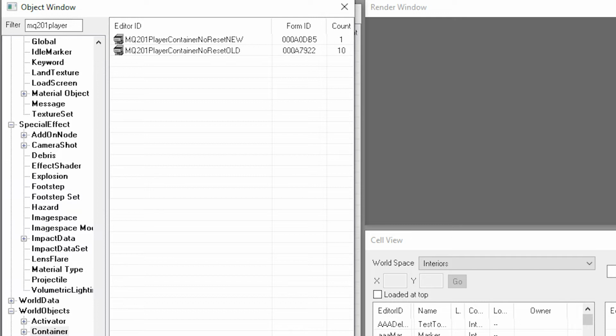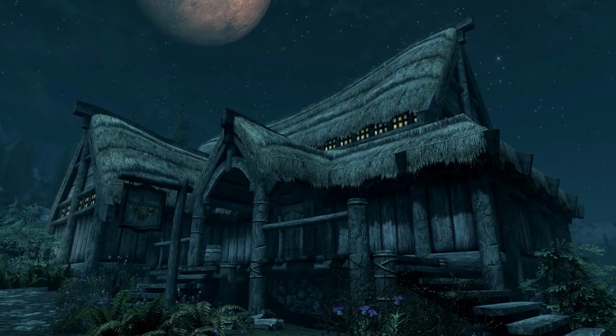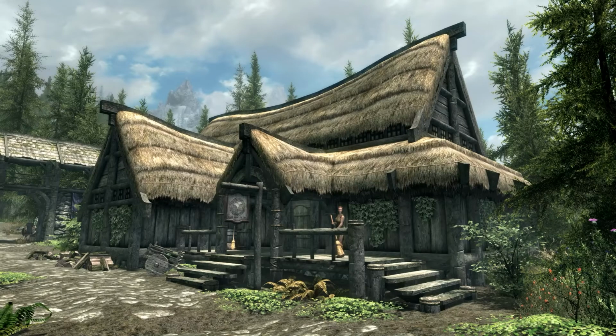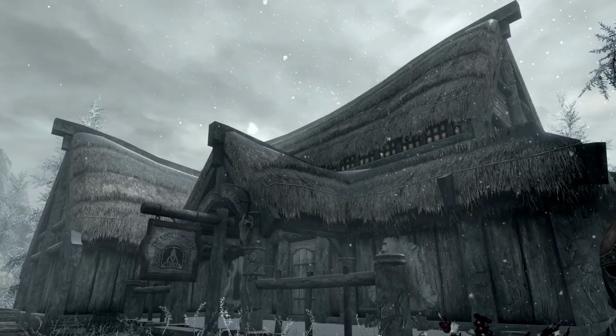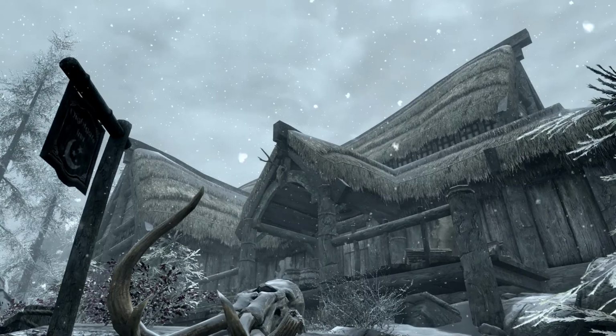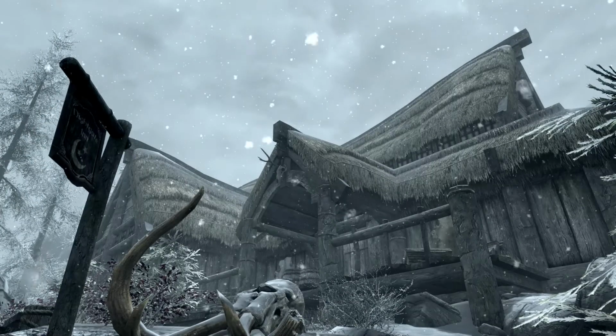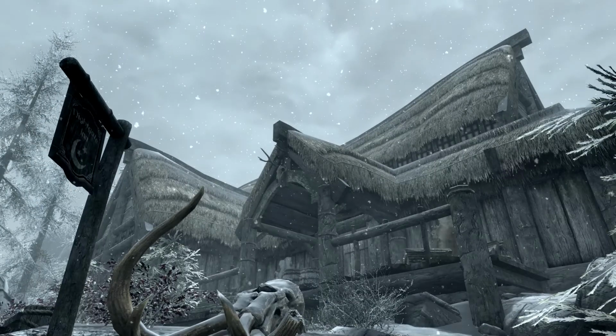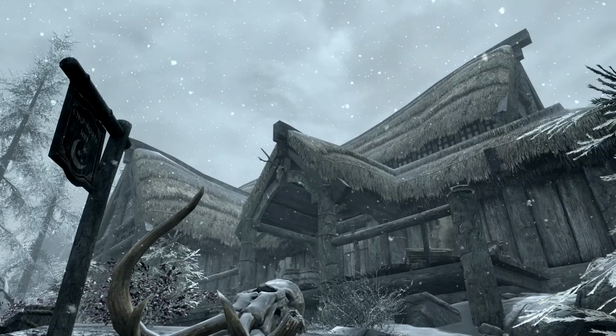The old container is quite interesting as it's still placed underneath the map in multiple inns, but not at the Winking Skeever. In fact, not in any big city. There are 10 instances of this chest placed in inns in Morthal, Dragonbridge, Ivarstead, Falkreath, Kynesgrove, Rorikstead, Winterhold and Dawnstar, even at the old Rolden and Nightgate inns. This implies two things. It appears that it would have been random where you would meet Malborn, and it would only be in small-time taverns, away from the big cities.